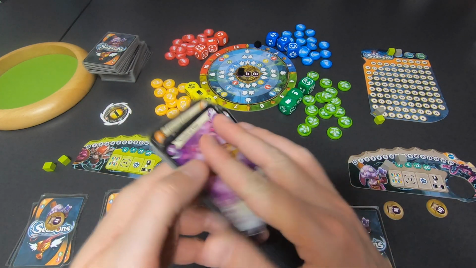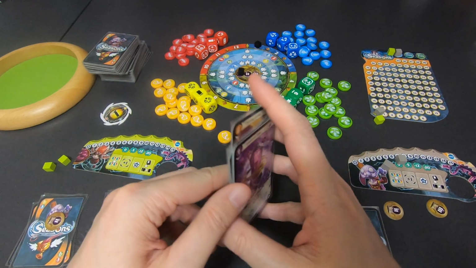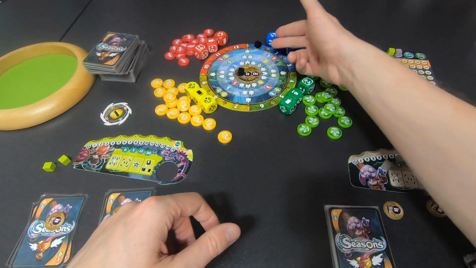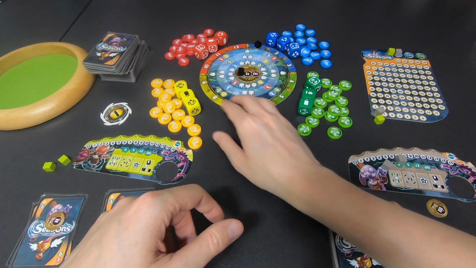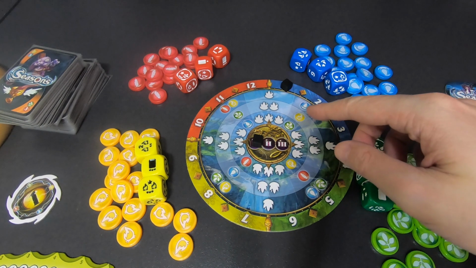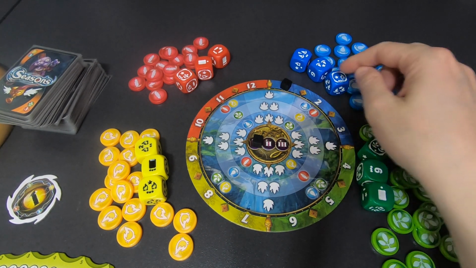Okay, so how do you pay for these cards? How do you get your energy tokens and so on? Well, at the beginning of the turn, the first player, at this moment, you can see here, I'll move it a little bit closer so you can see it better. As you can see here, we start the game here in the cube, right?